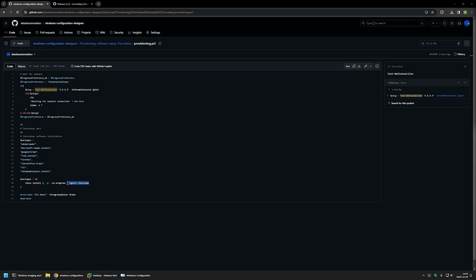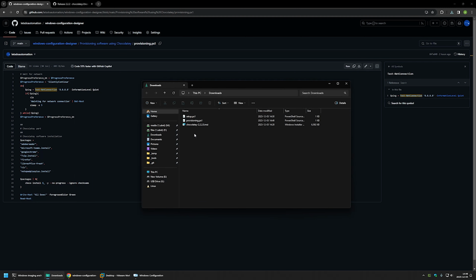And if the package maintainers are not fast enough, then the software package is unusable without this parameter. And the best practice is that you should not use this parameter, but that means that sometimes 1 or 2 packages may fail to install for you until the software package is updated. Anyways, let's download this script by clicking on the button right here. And then I will go to my downloads folder. And as you can see, we have all the necessary files for this provisioning package.